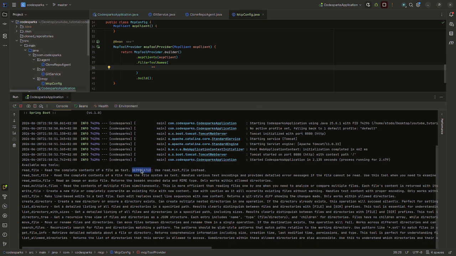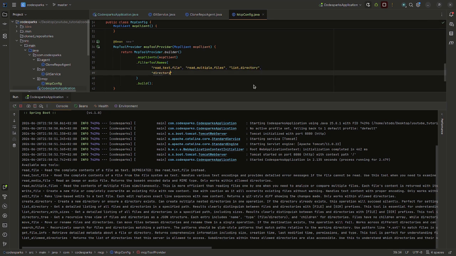This method is deprecated, so I will not put it, but read text file, read multiple files, list directory. It's okay.